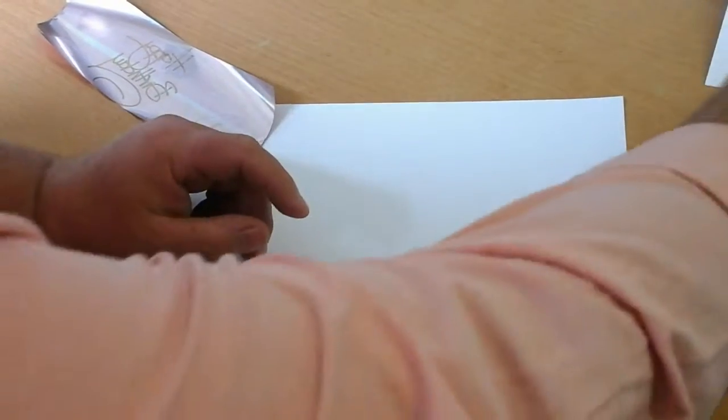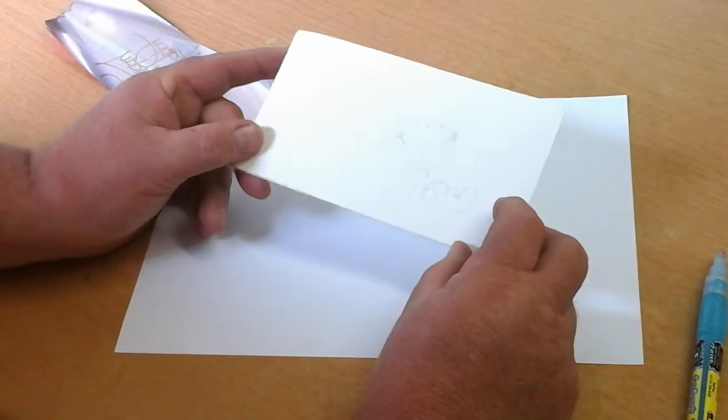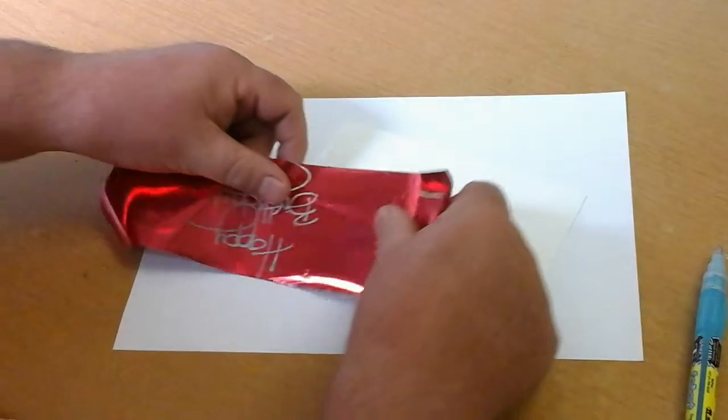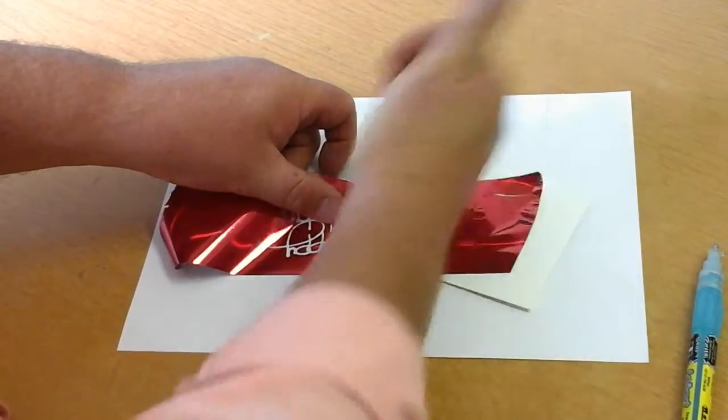Now just to show you what happens here with this card. You can see it's, let's call it 85% ready. But if I were to put the foil on here now and press down on that area there that's still got a bit of blue in it, let me show you what will happen.